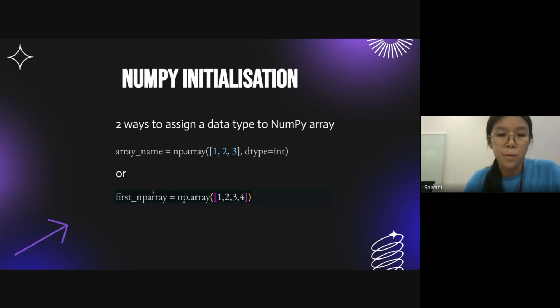Or what most people will usually do would just be to add the values directly, as the NumPy array will automatically sense the values inside and adjust its data type accordingly. But some reasons why people might still use this would be to make their code a bit more clear to other people who are collaborating with them.